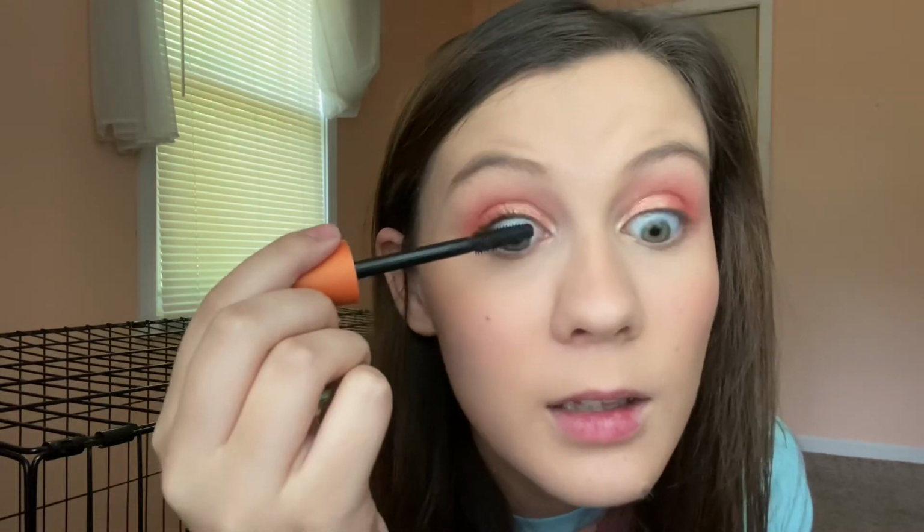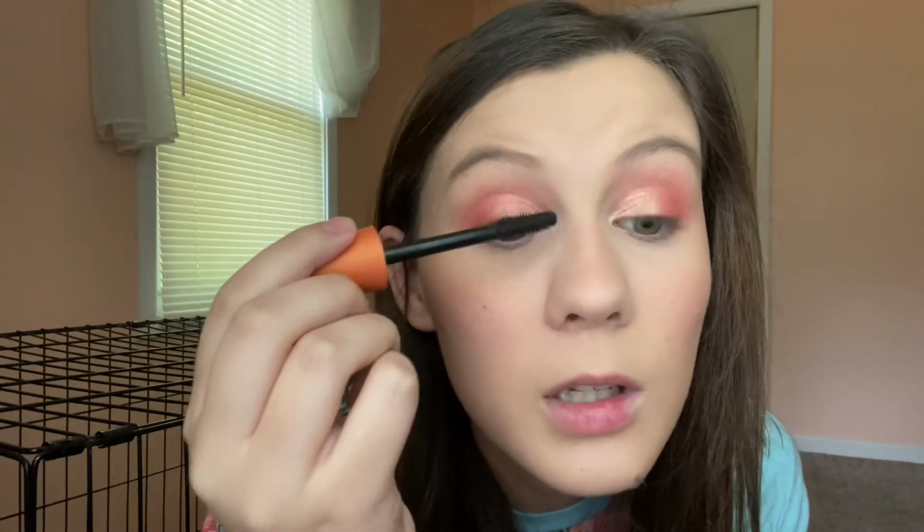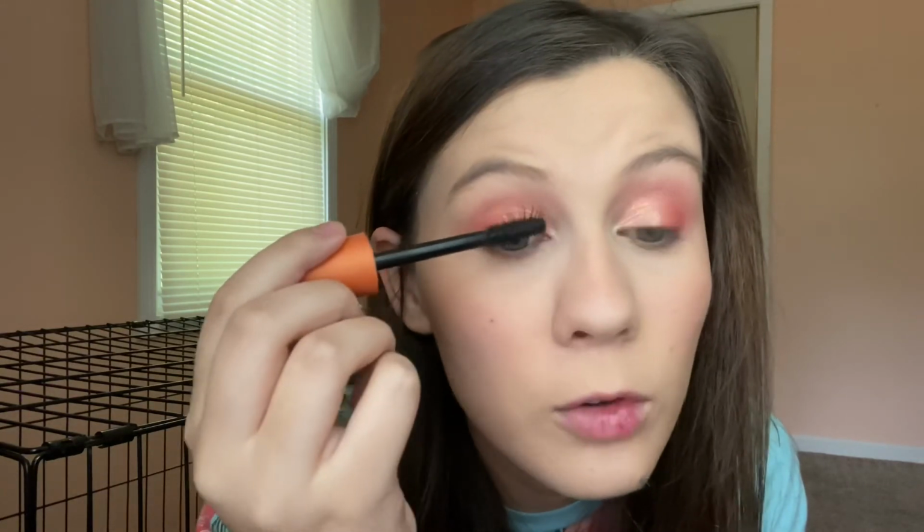Okay, and now I'm using the CoverGirl Lash Blast Volume Mascara, and this is just the Very Black mascara. I really need a new one. This one is drying out so bad, but I really love this one. And I think it's Maybelline Lash Blast mascara in the pink and black bottle. I really love that one too. This one and that one are my favorite drugstore mascaras, and I honestly like them better than any other high-end mascara. A lot of high-end mascaras, I can't really get them to work well for me.